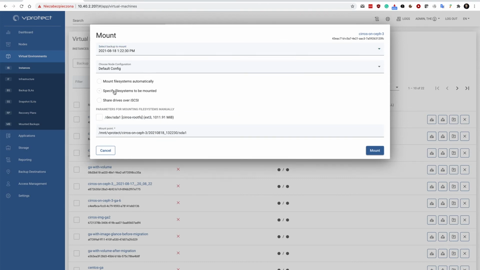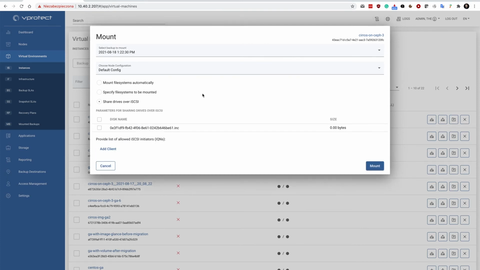And if I would rather like to mount a specific file system, I can use the manual mount or share drives over iSCSI. This option allows me to expose a specific block device over iSCSI and later allow remote clients to mount this volume locally, so that they can browse the actual block device on the partition level.